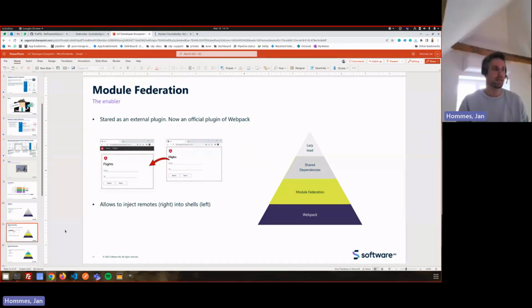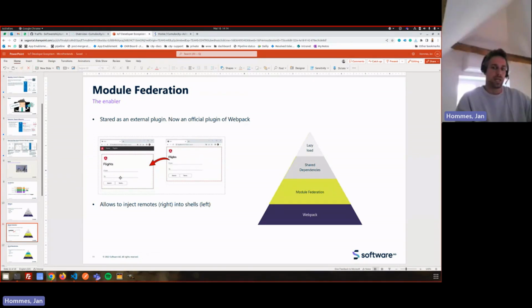Next on the stack is basically what enables microfrontends: module federation. It's basically saying that you have multiple modules that you federate over each other, and it also tells how the dependencies are used, right? So the best way to see it is that you have one shell application, which is here on the left-hand side, which mostly is a frame.